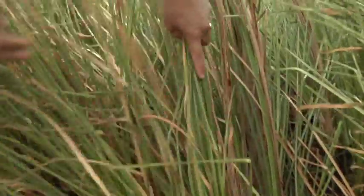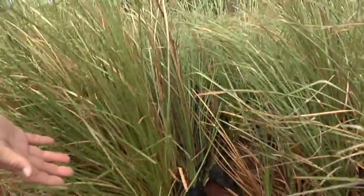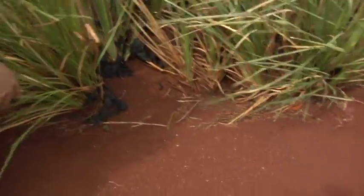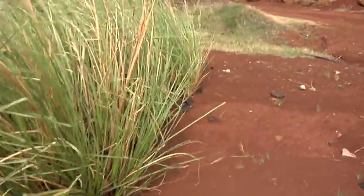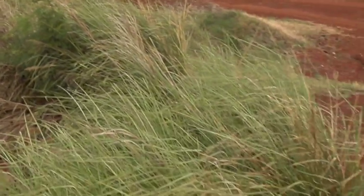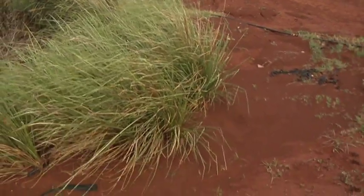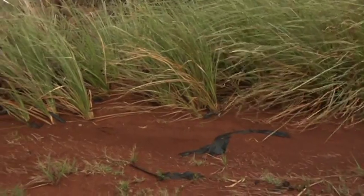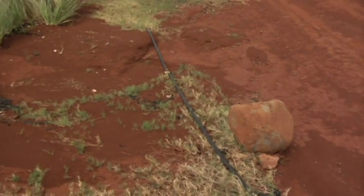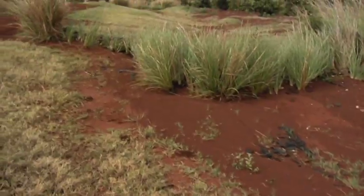In lab studies, they've shown that water in a flume will back up about a foot behind a wall of vetiver. This shows that if water is backing up behind vetiver, it's giving water time to sit and drop out all the sediment. Rather than having to divert all the water and deal with it downstream, you're infiltrating some and having some flow on through. Above a line of vetiver you'll have deposition occurring, and below it you'll have no evidence of flow because the vetiver has dissipated that energy and spread out the water.